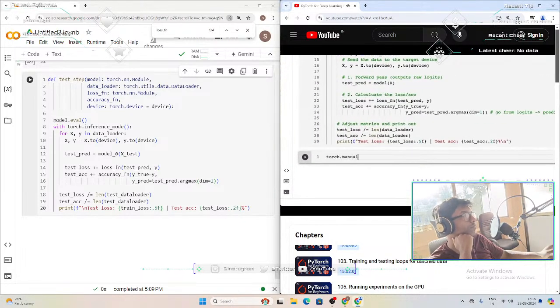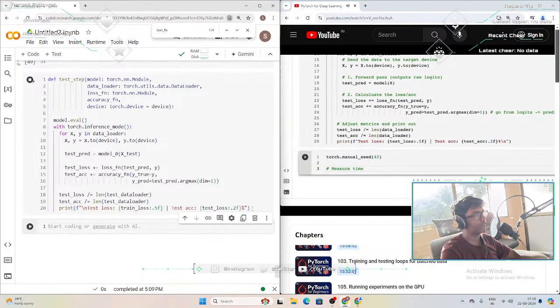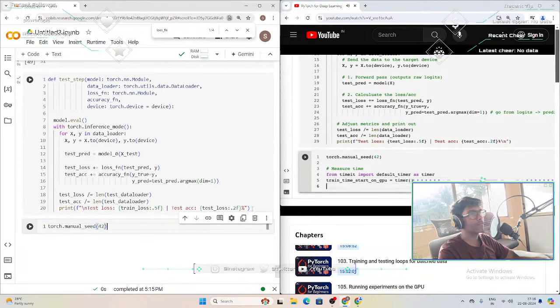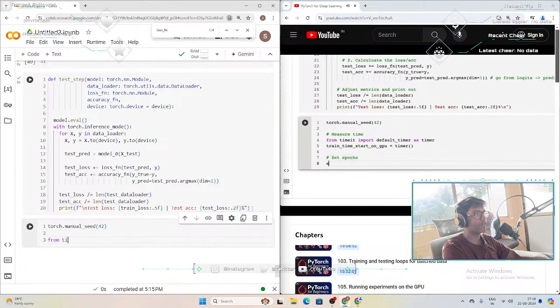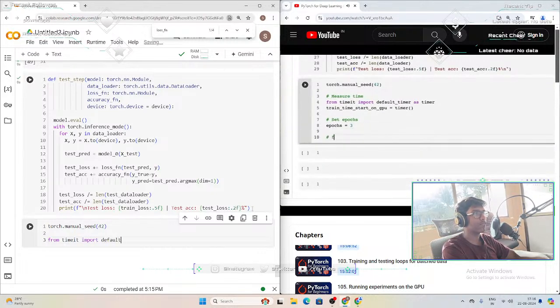So I'm going to go torch.manual_seed 42, and I'm going to measure the time of how long our training and test loop takes. This time we're using a different model. So this model uses non-linearities and it's on the GPU. So that's the main thing we want to compare is how long our model took on CPU versus GPU. So I'm going to import from timeit import default_timer as timer, and I'm going to start the train time. Train time start on GPU equals timer, and then I'm just right here, set epochs. I'm going to set epochs equal to 3 because we want to keep our training experiments as close to the same as possible so we can see what little changes do what, and then it's create an optimization and evaluation loop using train step and test step.